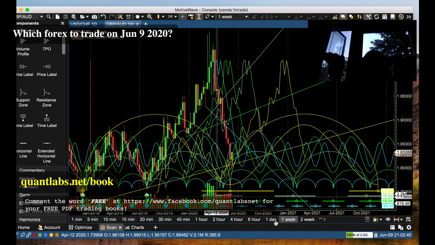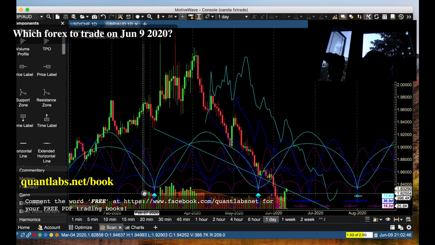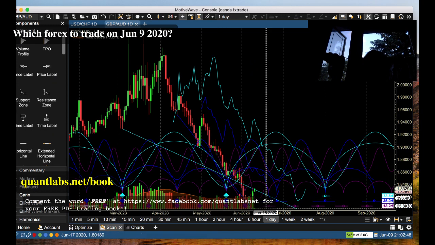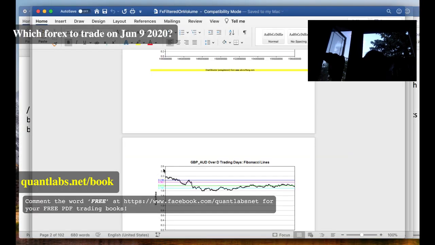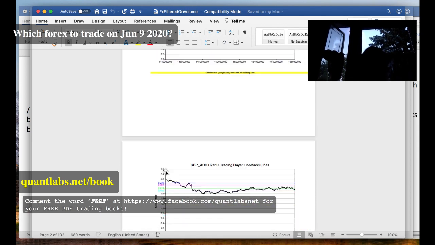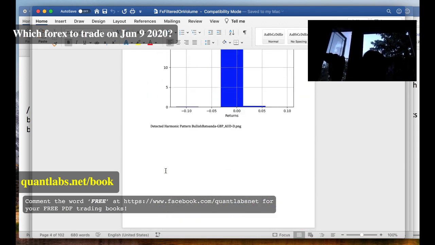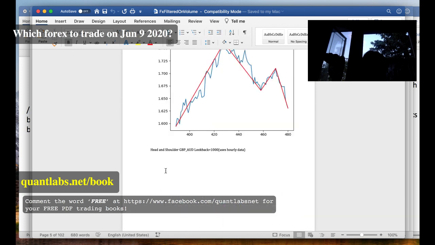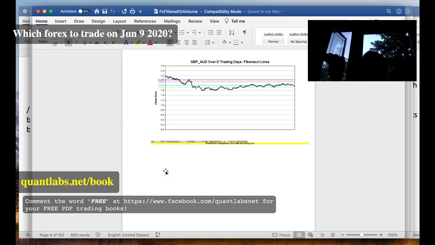So that's a weekly. Let's look at the 1 day. So we have 3. If we had 4, you'd be convincing me. But still, I think that there's a pretty good chance of some form of reversal. Let me look at any of the other ones if it pertains with the Australian dollar here. So here, this is a bullish bat.